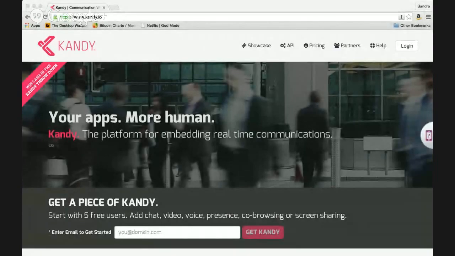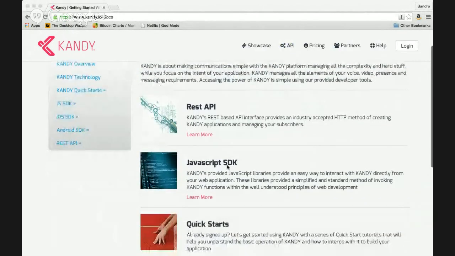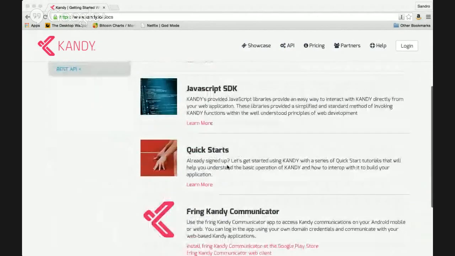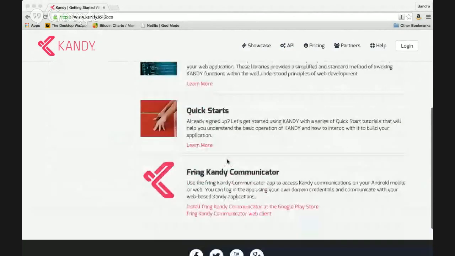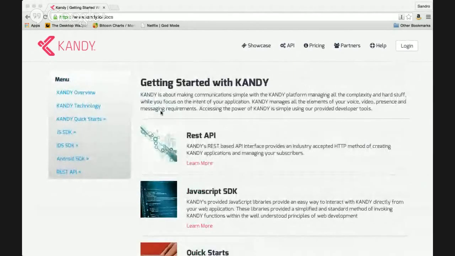Kandy, to start with, provides, let me go to the developer-specific part of the site here, a complete suite of REST APIs, JavaScript libraries, and SDKs for both iOS and Android. So no matter where you're coming from, there's some tools to help you get started. As registered participants in the challenge post, you've most likely already registered with the Kandy site, but as we've received a few questions about this area, I thought I'd spend just a minute on it.